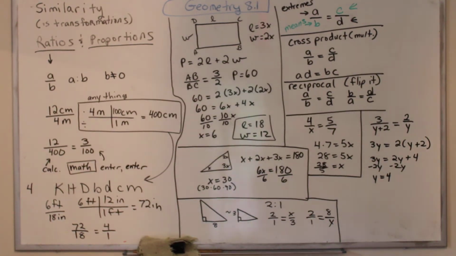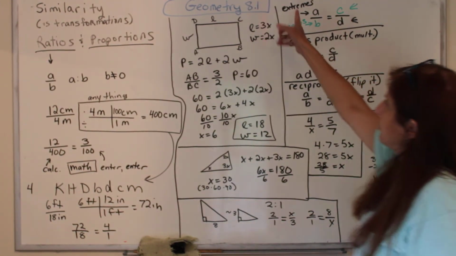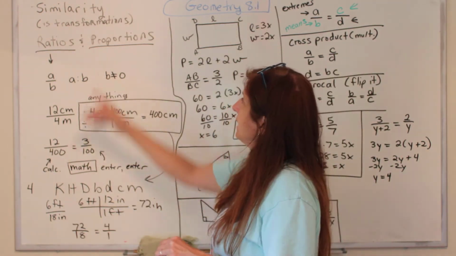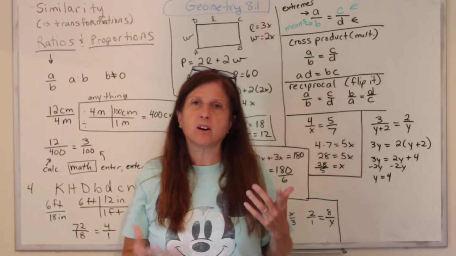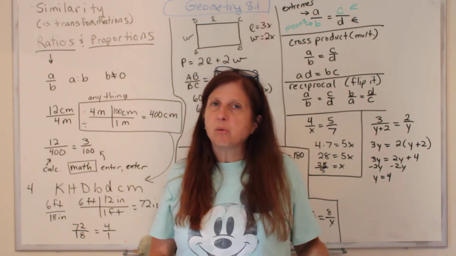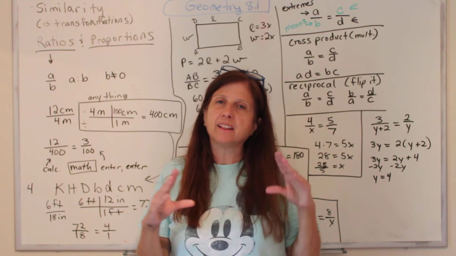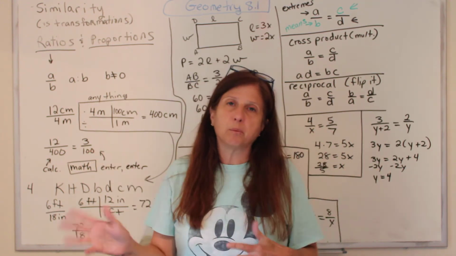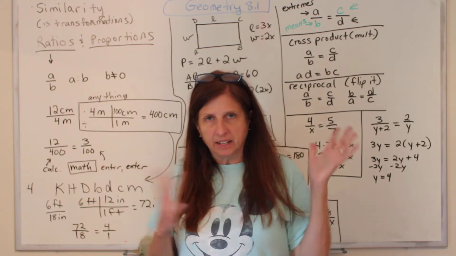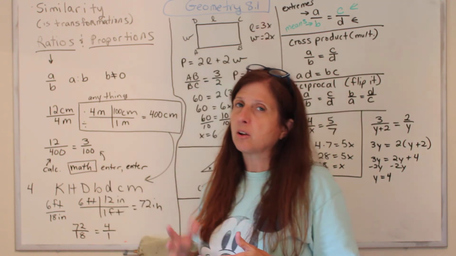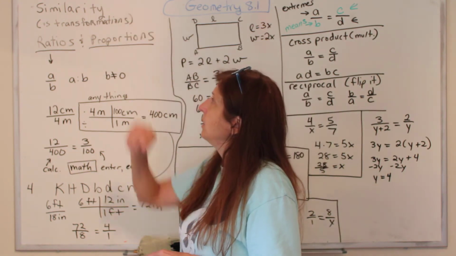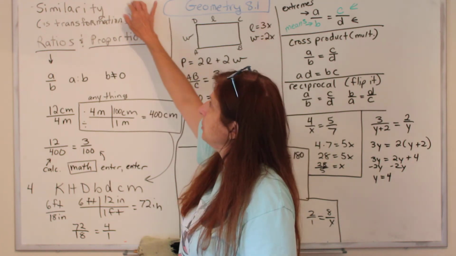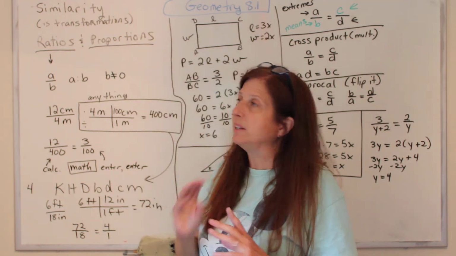Welcome back to Geometry Chapter 8, Section 1 in this book. What we're talking about is similarity. Last chapter we talked about isometries, which is where shapes are exactly the same shape and size, but we moved them to other places, and we learned all about that in Chapter 7. So now we're going to talk about things that are similar instead of a transformation. Similar things have the same shape but different sizes.